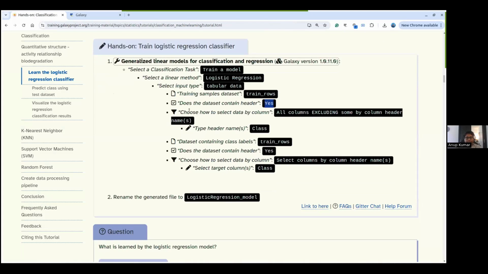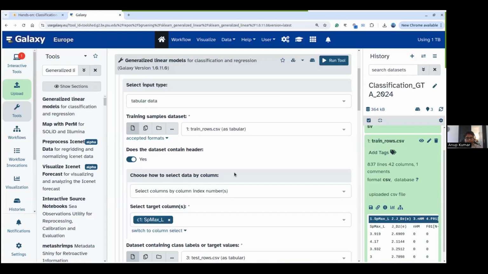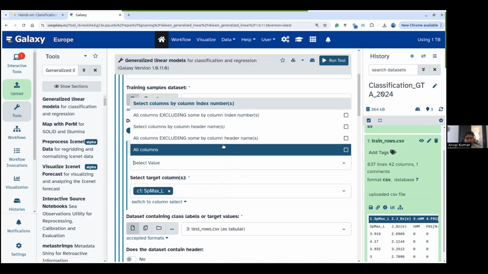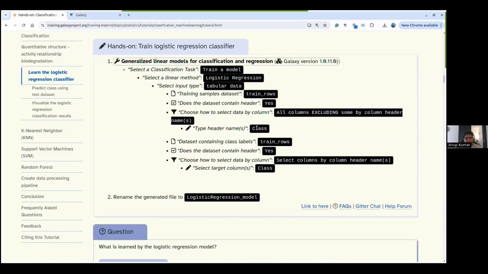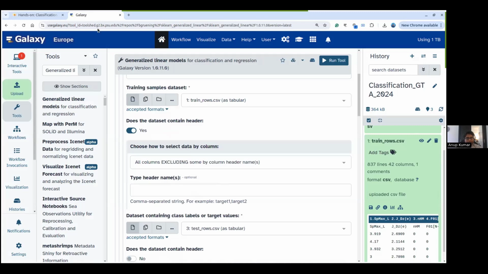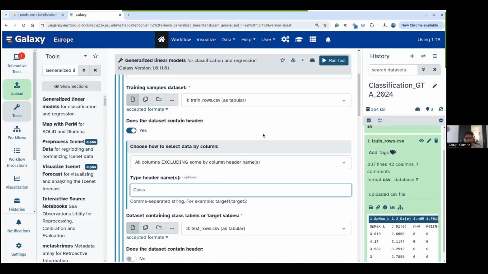Then we go to choose how to select data by column. We choose the option all columns excluding some column header names. Then from this dropdown we choose column header names, and then what header name is excluded. So we chose the same text as class.